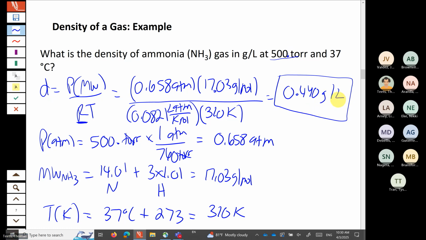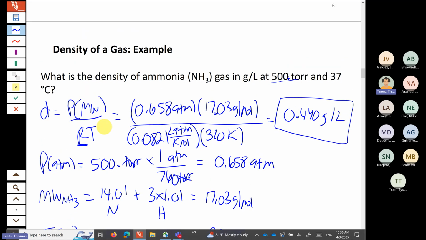Okay. And as I said, this equation here will sometimes be useful in other ways, especially for solving for molar mass. So you'll see some of that as well. One other thing that I should probably point out, because I don't know if I have it later on in the notes, and so before I forget, I'll just tell you. What you might also see sometimes in gas law problems like this, any of the ones that we've done today, is this abbreviation here, STP, which stands for standard temperature and pressure.